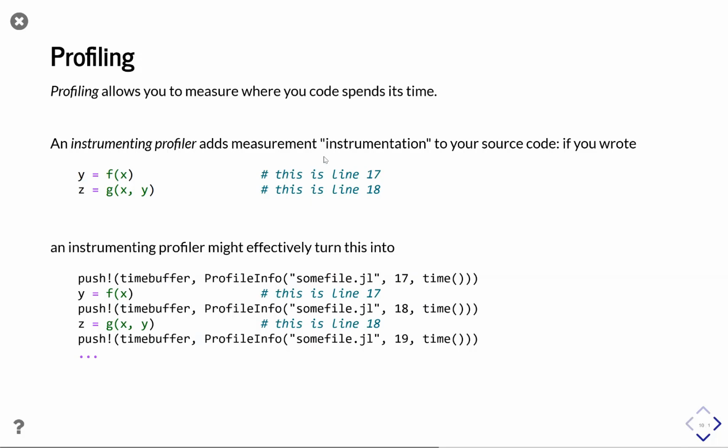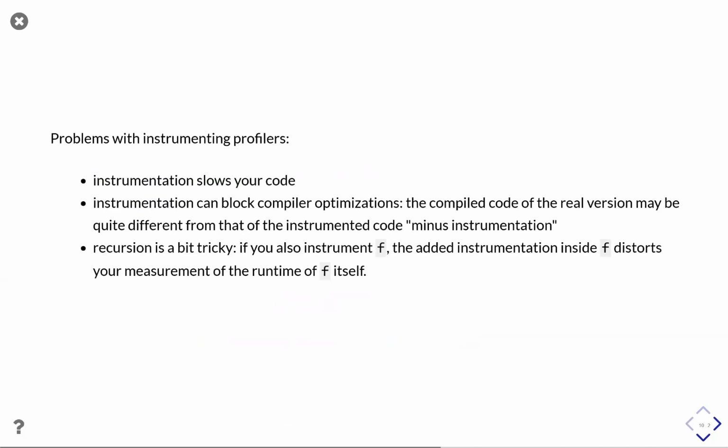So the issue is that the way the instrumenting profiler works is it runs code that's been rewritten to push timing information into this buffer before it executes each statement. If the compiler were to rearrange the order of these operations, these timing markers would now be very confused. And a good compiler will analyze the code, which includes, in this case, the instrumentation markers, discover that it would not be valid to rearrange your code, and so it will run the code in the form in which you actually wrote it. What this implies is that well-optimized code, if you're profiling it, may not be as well optimized as it is when it actually runs.